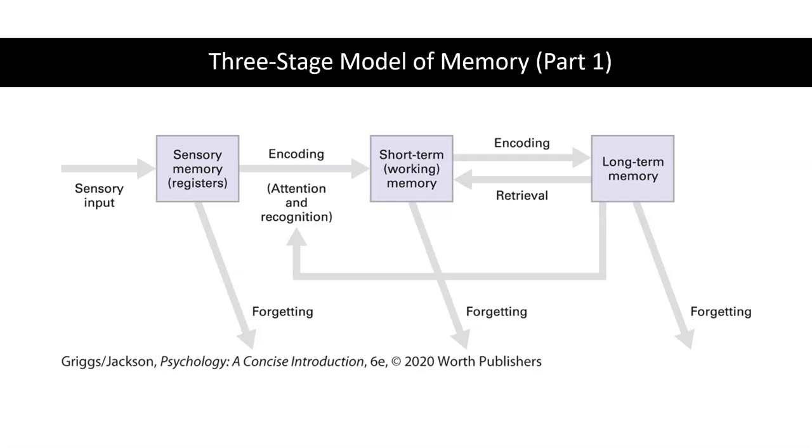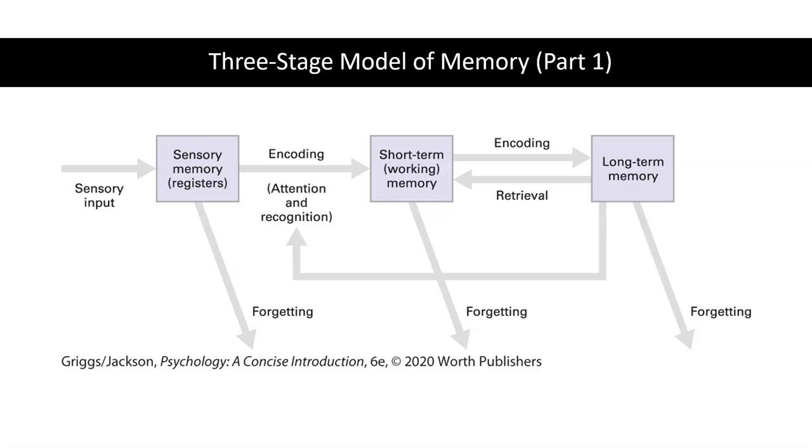Then the model is laid out such that you have input that comes in through your sensory systems. If it's language, like if someone is speaking to you, you're hearing, but you're also looking at them, seeing them, and taking in a lot of information about what they're saying. The information is stored very, very briefly in the sensory memory, so the sight of the person who's speaking, the sound of their voice, all of those little elements are going to be briefly stored in the sensory memory.